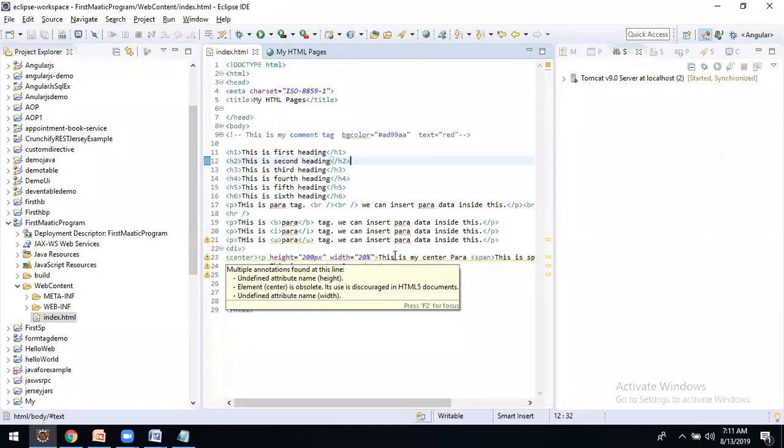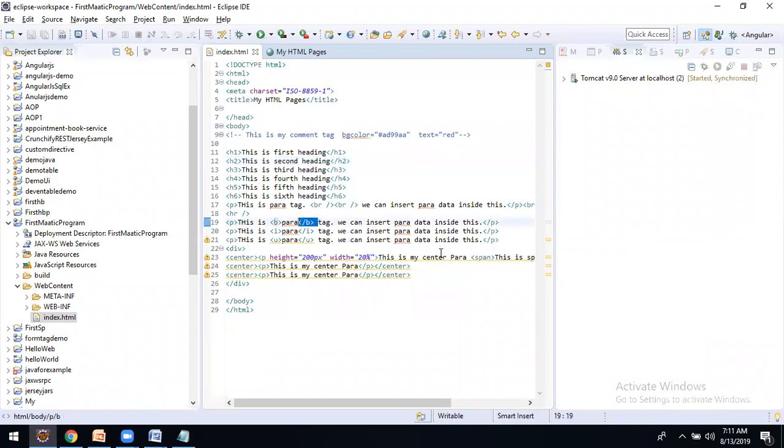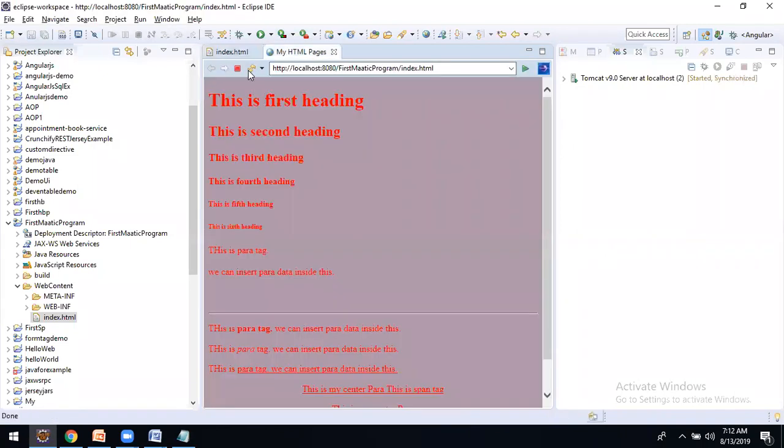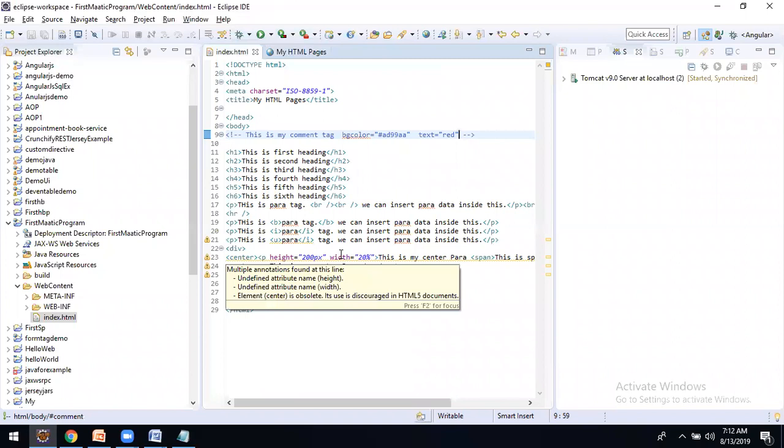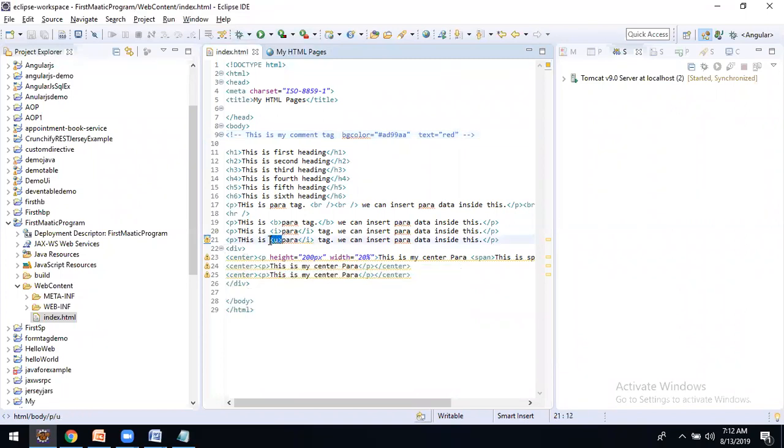Here, there is no restriction to add only one letter. You can make the total para bold, or you can add 4-5 letters also, like this. Control Z. One second. Not inside. Control X. I want this whole para tag to be bold, so I can add that also. I already commented this. Control X, Control V, Control S. See, this total para appeared in bold format. So like this, we can add 2-3 lines also.